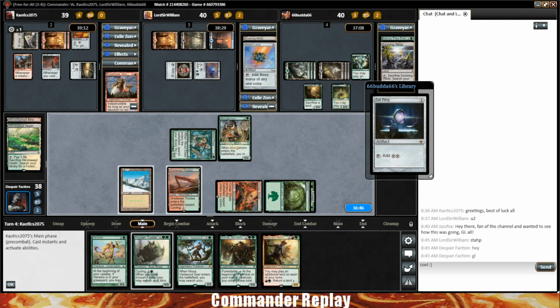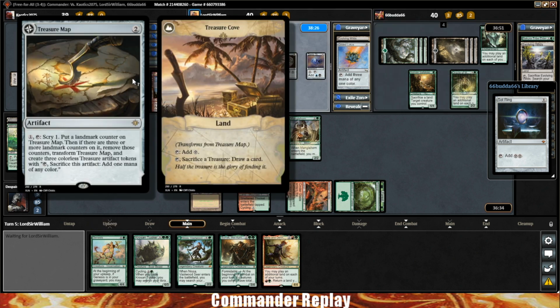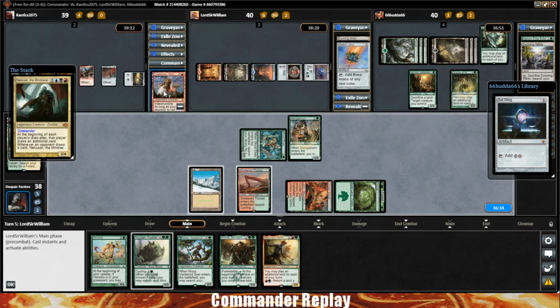We have a fan of the channel in the room. And a treasure map coming down for the Purphoros. Actually, a card that I've been really liking. A card that I've been starting to mess around with in red and white decks. I've really been liking it. Cool to see that included in the Purphoros deck.